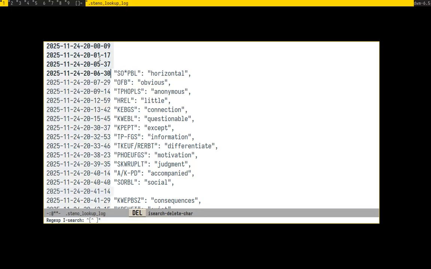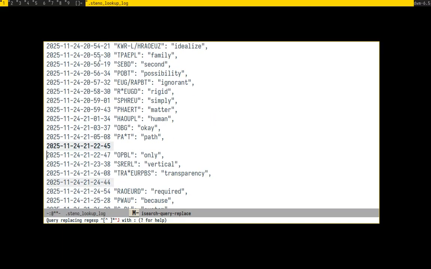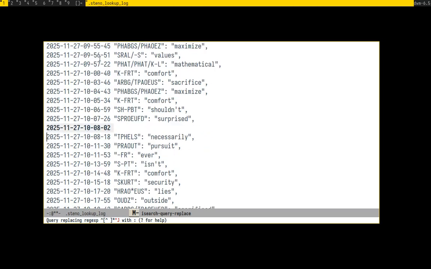Oh, and what I want to do, I don't want to do the dollar sign thing. I rather want to do again CQ, CJ. And this will remove the entire line now. So what I can now do is hit meta percent again and replace it with nothing. And if I now hit yes, it will do all the things, hopefully. Yeah, this is good.